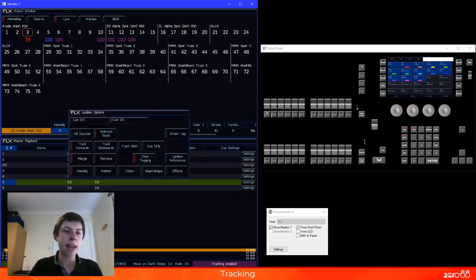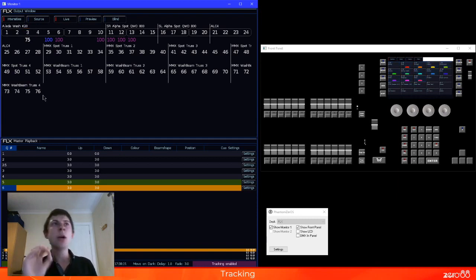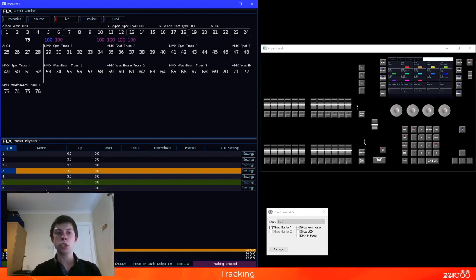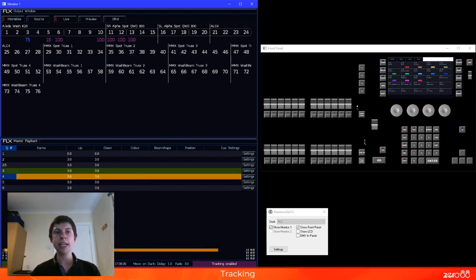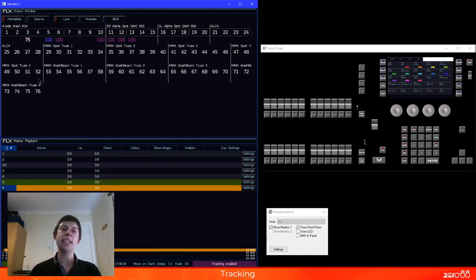And I'm going to go and update that queue there. Again, with track forwards on, that's fine. And notice we're seeing a new colour here. You might have noticed this colour earlier on as well. We're now seeing a white intensity. If you see a white intensity, that is a blocked intensity. That one light's intensity, the tracking has been blocked. And all that means, as we've seen, is that the value is told to do something that it's doing already. It's told to go to the value that it is at already. So it goes from purple to white.